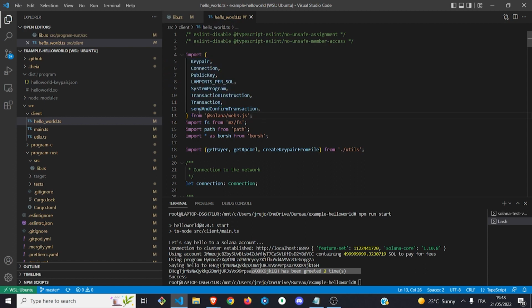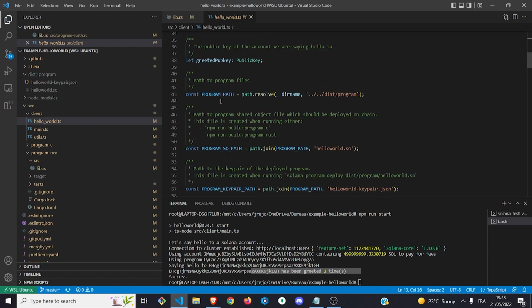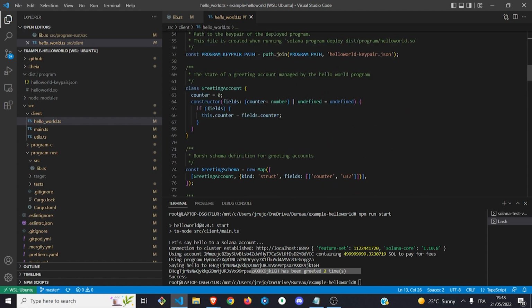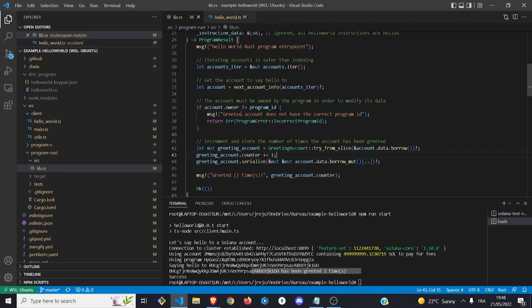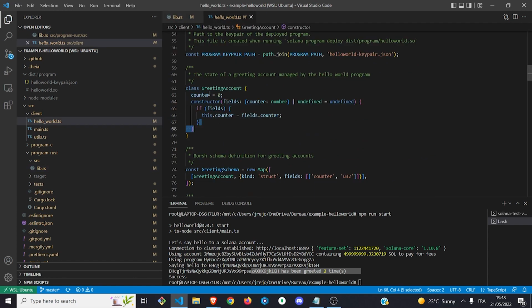They are using similar things from the Solana SDK. All right, we're passing all this as just setup. And so here the greeting account, we're creating a class with a counter. So it is mirroring the greeting account of the smart contract. So we're defining the same class on this side.